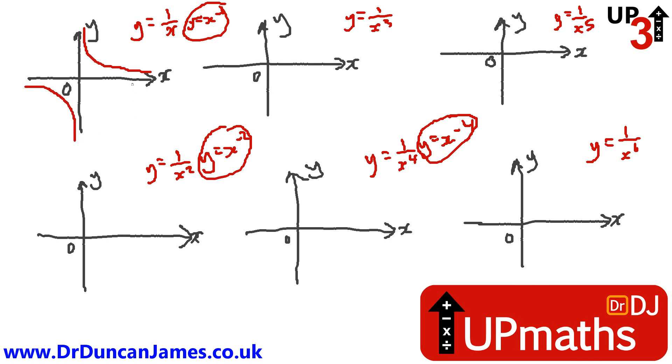If you're not sure, I won't go into great depth here, but if you put in x equals 1, 1 over 1 is 1, so that explains that point. If you put in x equals minus 1, 1 over minus 1 is minus 1, which explains that point. So that point comes from 1 over minus 1.